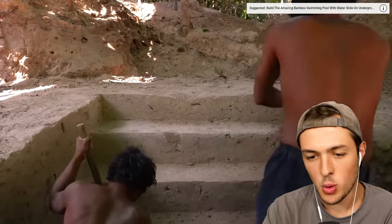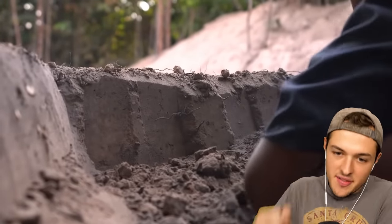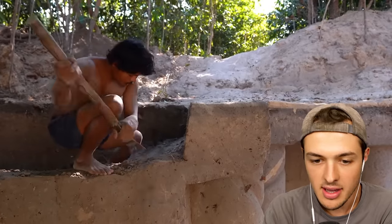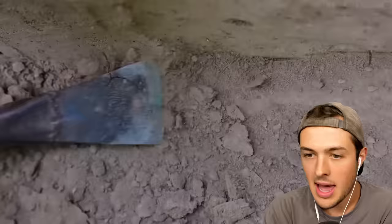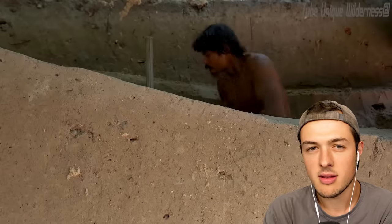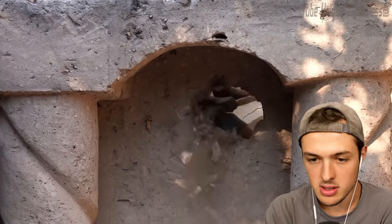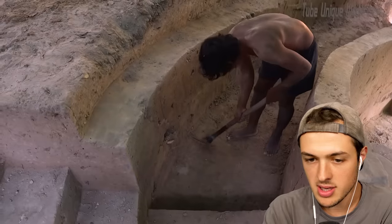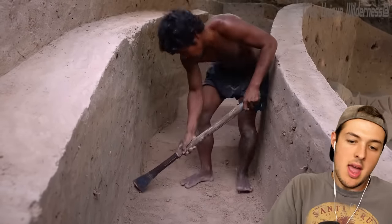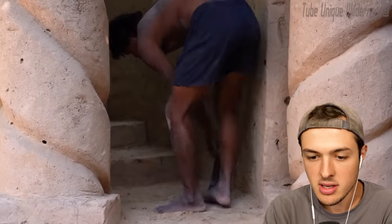Do they ever use different tools? I've only seen them use their hands and then this stabbing device that they use to stab over and over again. They don't have anything else that they're using at all. Not even a shovel. There's no way they're digging without a shovel, right? Oh, okay, it looks like they have their staircase. Oh, that's so sick. Wait, no, is that just a window? I don't know. They're making these random lines in the ground that I guess they're using as markers when they start slamming the ground with their ginormous metal sticks.